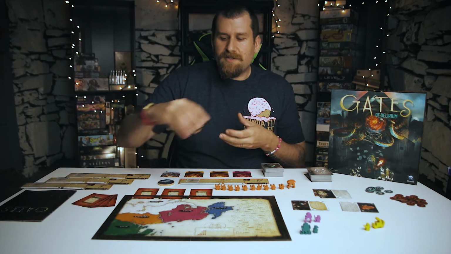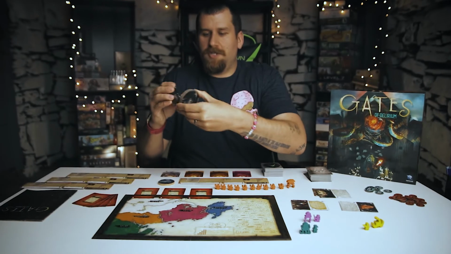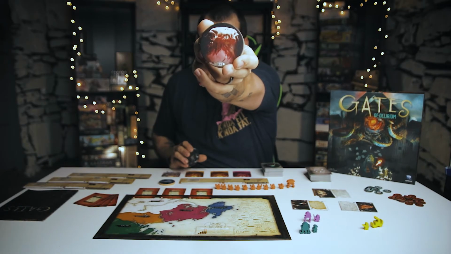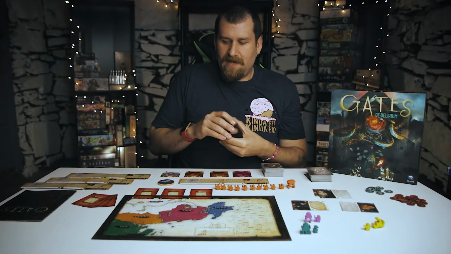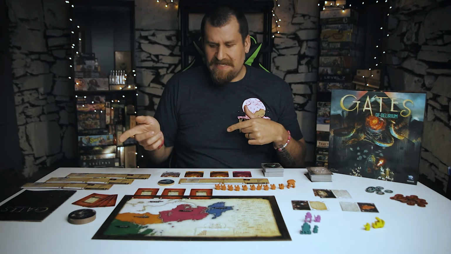You've got those very monstrosity tokens right here. They've got lovely, horrific art on them. I'll just show you a few. You know, stuff of nightmares. Stuff you really want from a Lovecraft-style game. You've got those. Those all have point values on them as well, ranging from 10 to 15, I believe.